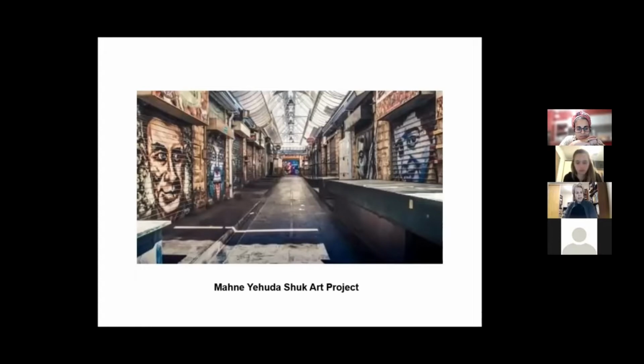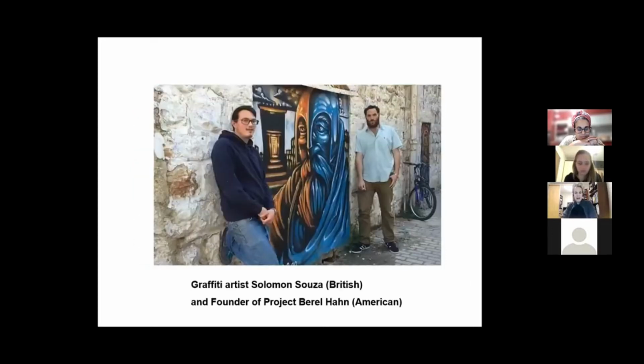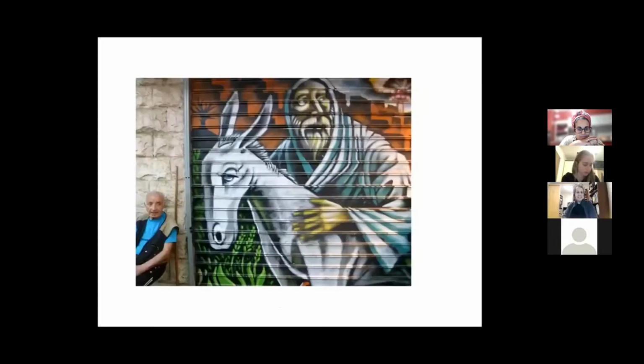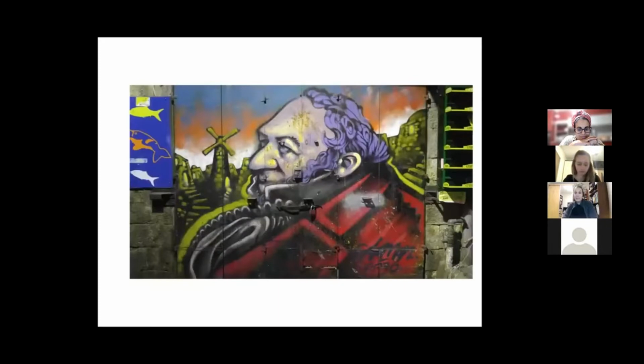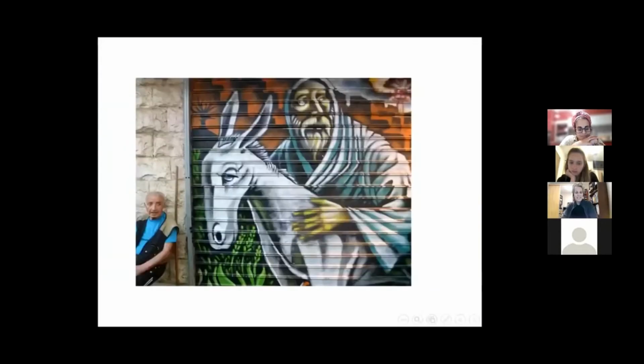And when night comes and all the stores close their shops, they had these graffiti artists do graffiti on the different shutters. And when night falls, and people come in the evening to drink something or to eat something, it's like visiting an art museum, but it's outside. And each shutter has a different figure on it. For example, here we can see a figure that reminds us of the Messiah and the white donkey. And here we can see Moshe Montefiore, which we spoke about at the beginning of the lecture at the Kotel. So here's Moshe Montefiore, and we can see in the background, the windmill. So it's really beautiful to see the shuk at night.